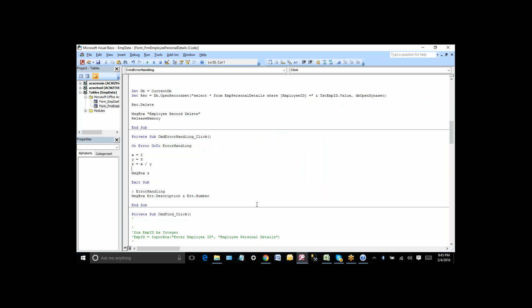Now we'll have the error handling. Even then it is stopping here.